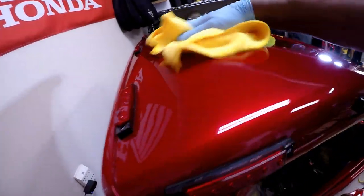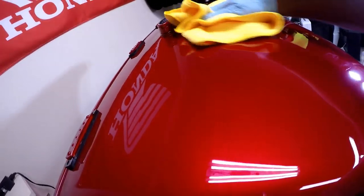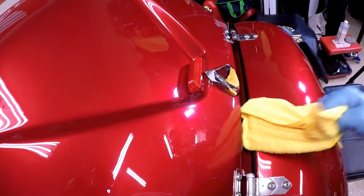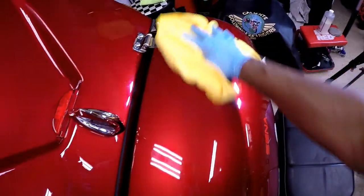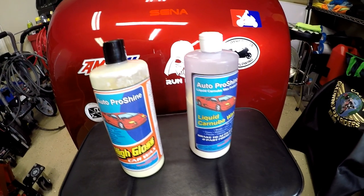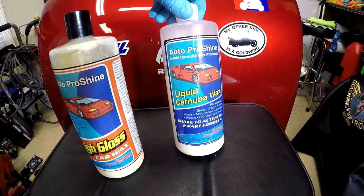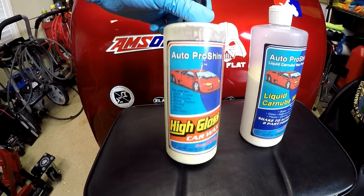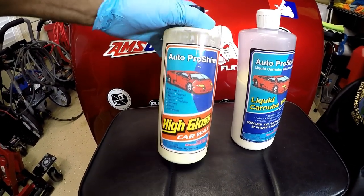And I just want to just wipe it. And that's the thing I like about the Auto Pro Shine. The Auto Pro Shine is easy to remove, and you want to take the wax off in a cool place, preferably under a shade tree, in a garage, or somewhere where it's cool. I've applied the Auto Pro Shine liquid Carnauba wax. It only took about 10 minutes, 5 minutes to put it on, 5 minutes to take it off.